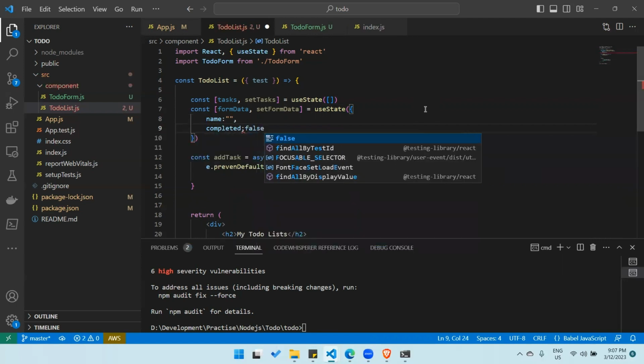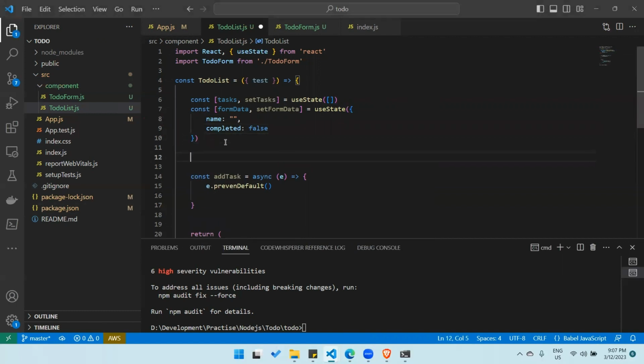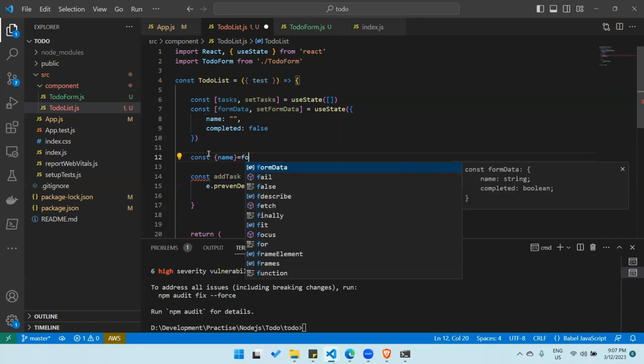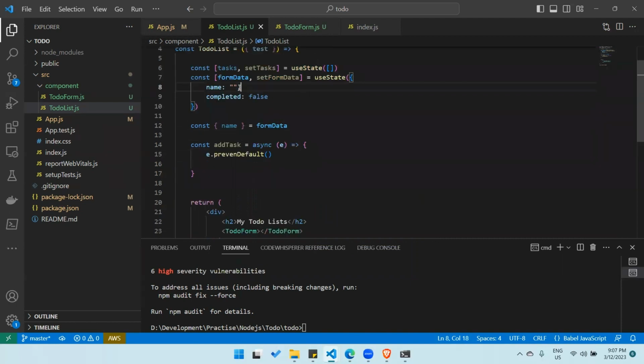Completed will be false by default. Okay. And we can destructure this one, form data. Let's take out the name from here and from form data. Let's change whatever name comes from this form data from our state.